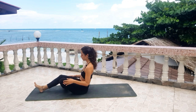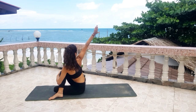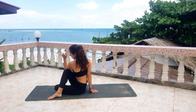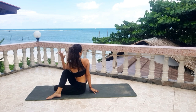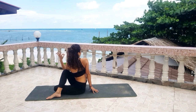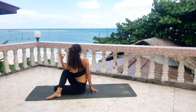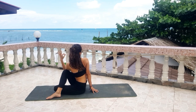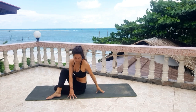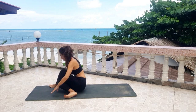Bend the left leg, bring the right leg over the left and we are going to twist. Bring the right arm behind your back. Inhale, left arm up. Exhale, bring the left elbow on the right knee. Twist and look over your right shoulder. You can do a mudra with your left hand. Stay here for two more breaths. Then from here, we are going to twist by twisting — we don't move the feet out of the floor and we change sides.